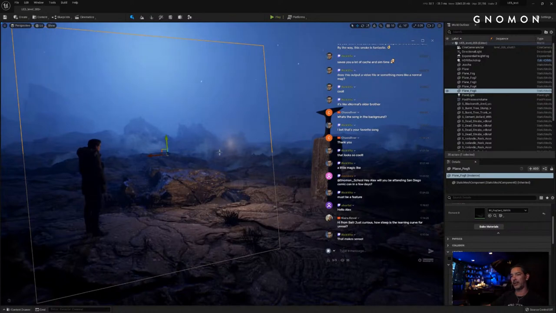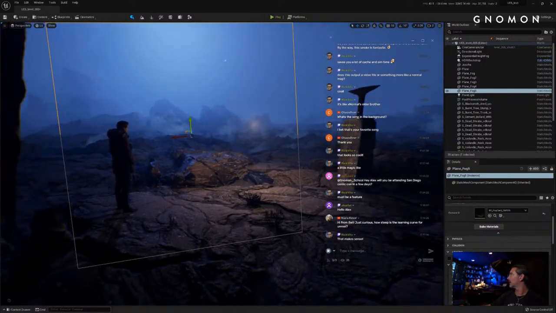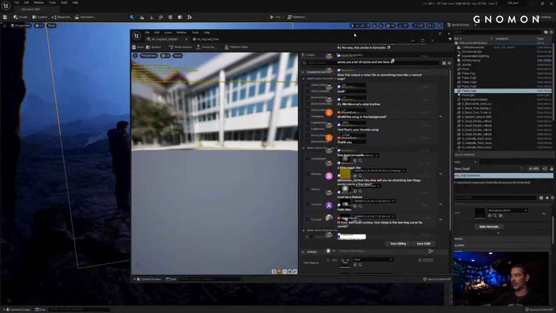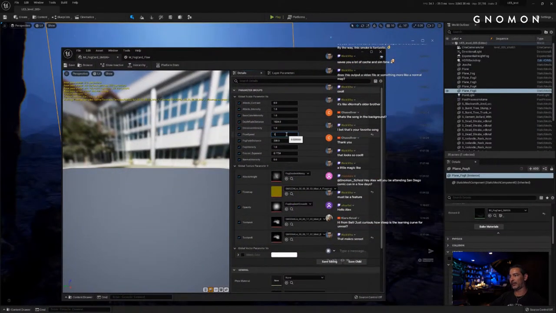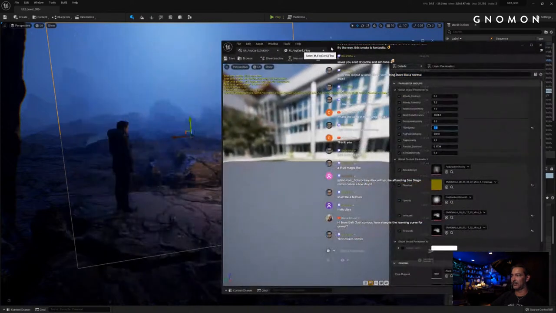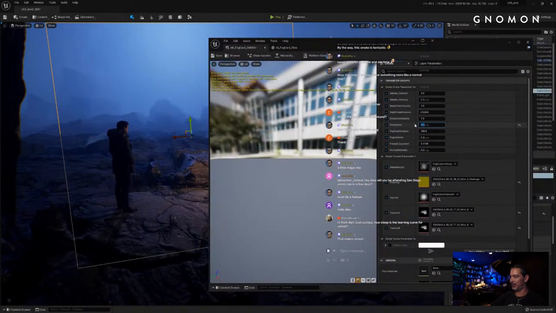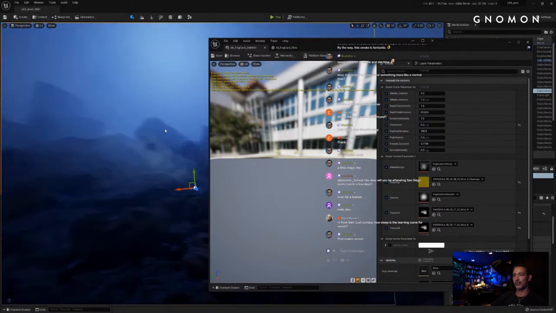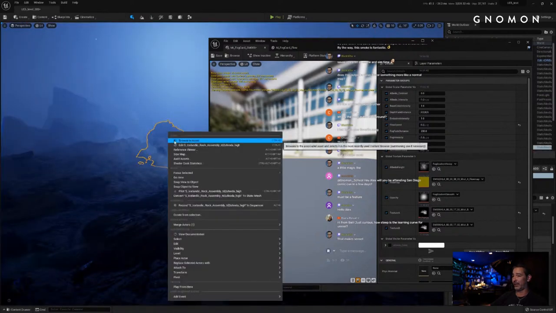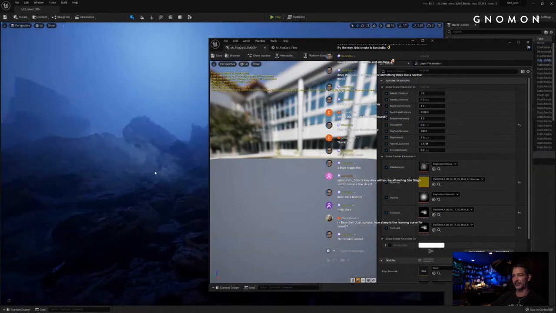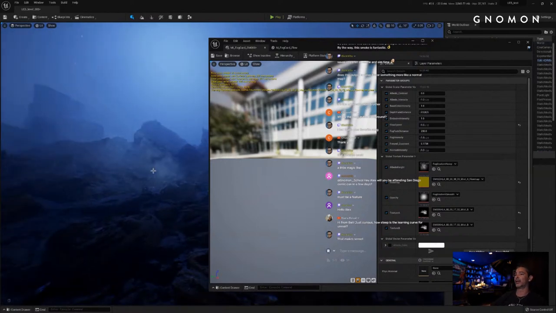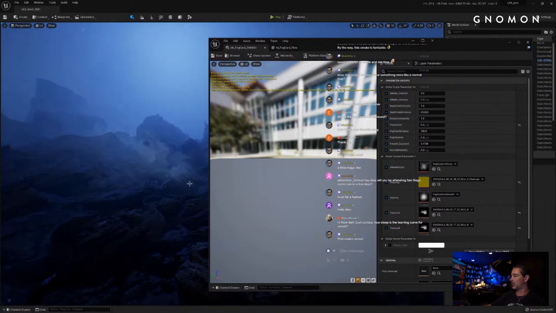Then the speed at which it's playing, I can control too, because it's moving a little quickly. I've got an attribute on my material called flow speed. If I put that to like one, this thing is going to be, well, that's too high. It kind of disappeared. At too high a number, you can see how it starts to look bad. It looks cool if you're doing effects animation, but that's not what we're doing. That could be a cool look for a portal or a portal gate door thing. But for us, flow speed needs to be a much smaller number so that it's not looking quite so odd.